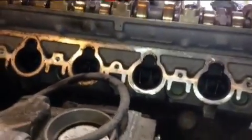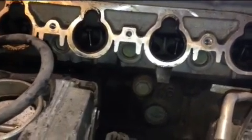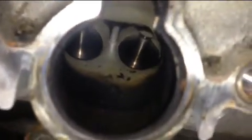On the previous section of this video you saw the timing on the C36, and on this section I just want to give you a heads up on how a motor should look when you open it. Look at this one here. These are the valves that are sitting inside the intake manifold, and I think you might see that there's a little black. Well, this is my glove, but let me take my glove off.